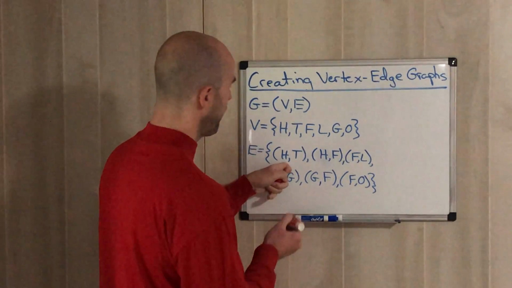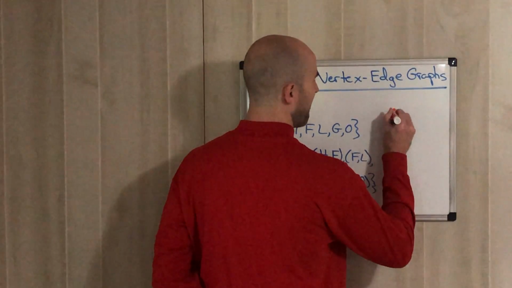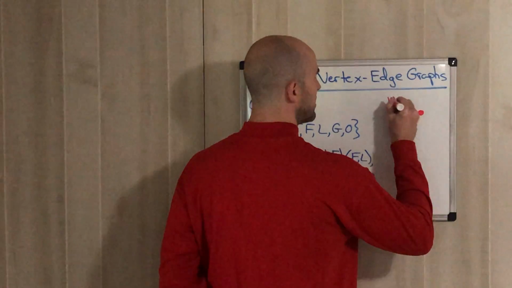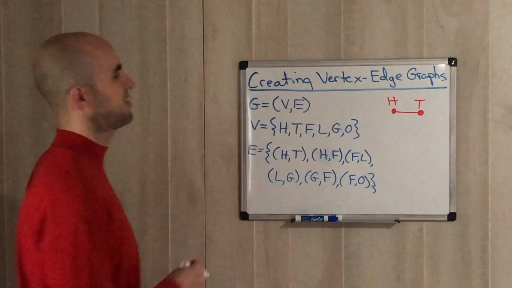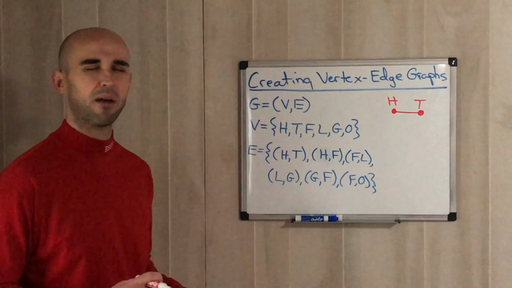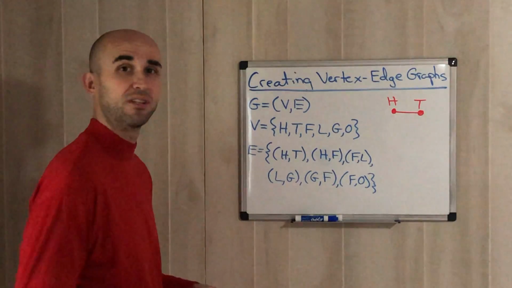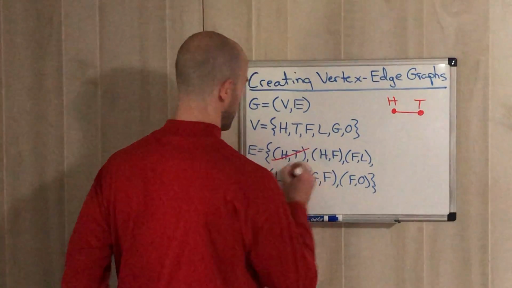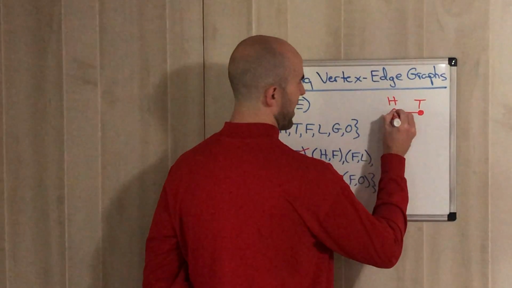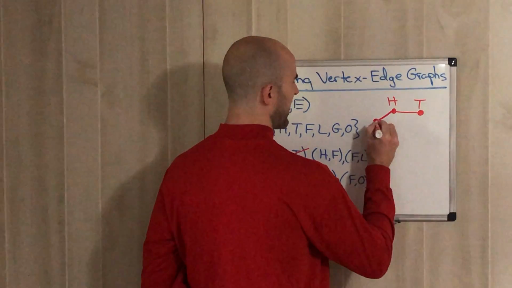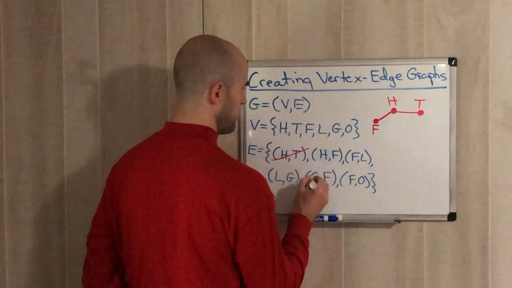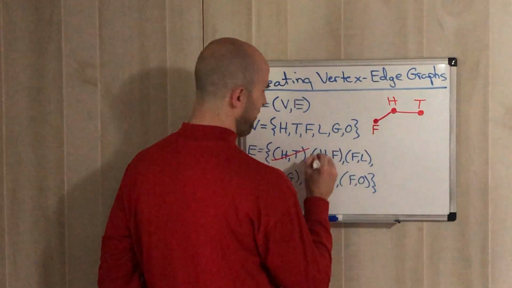So the first one we can start off with is HT. We know we're going to have H, and we're going to have T. Just a heads up, guys, not everyone's is always going to look the same, because there are different ways you can form and create all this. But as long as all the information is there, we're okay. So we have that first one, HT. The next one is HF. Since it's HF, we know H is going to connect to F. I'm just choosing to put it right there as a representative. So far we have HT and HF.